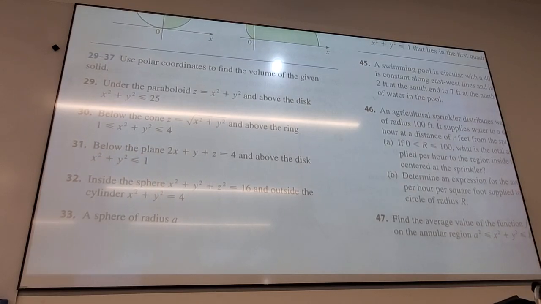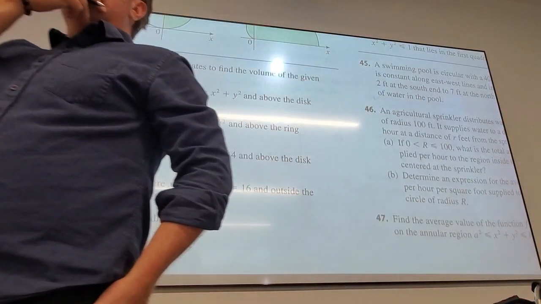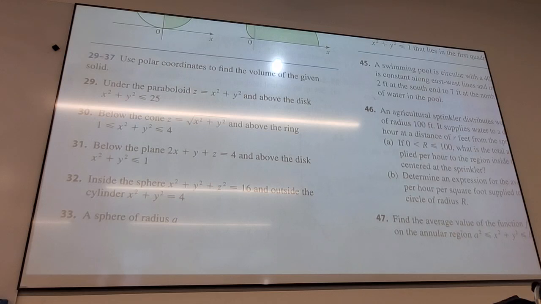So, what's your first step? Geography. So here's the problem. Did they tell us the region over which some function lives? No, not directly. But well, sort of indirectly. I keep looking at 30 for some reason. Damn it. 31. Above the disk. So they did tell us, and that's one reason why they call it D, is because sometimes it could be a disk, but that's silly because most of the time it isn't. So that's what you're going to graph, and that's easy.